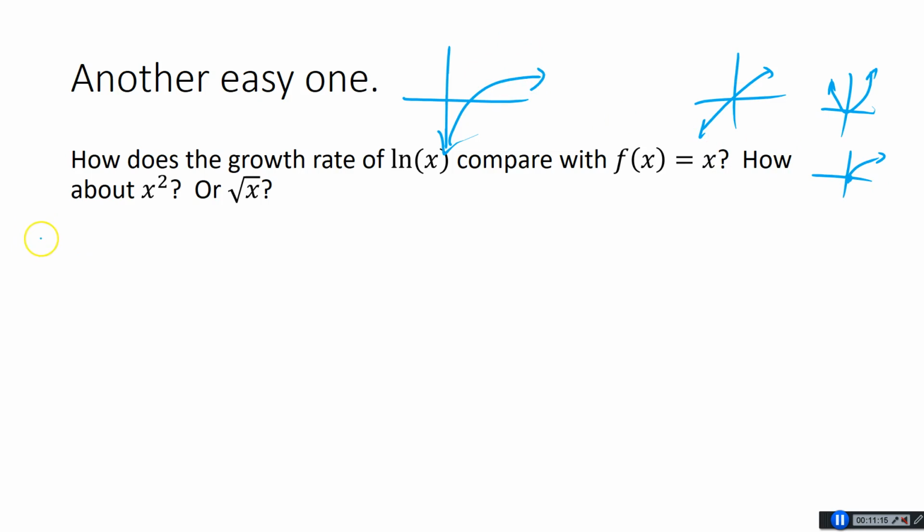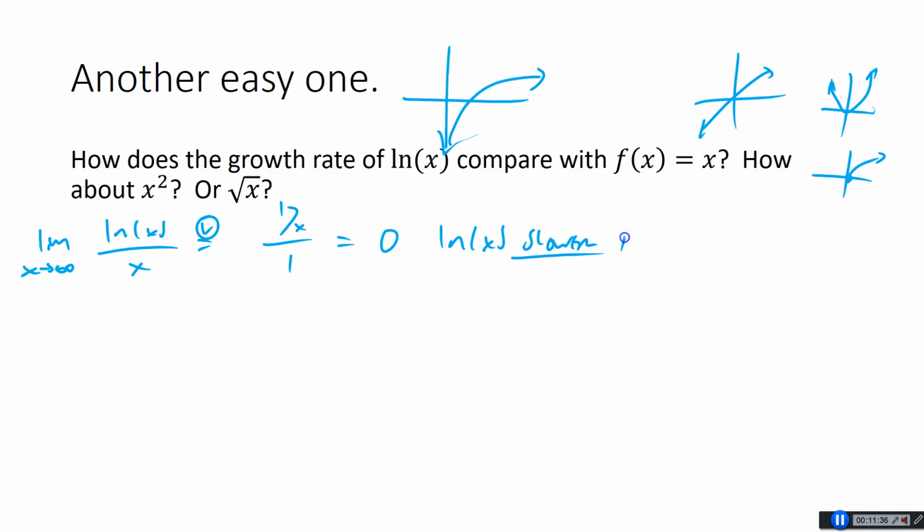Well, to prove this, we're going to do some limits, right? So this is the limit as x approaches infinity. So we're going to compare natural log. Let's do natural log on top, divided by x. Plug in infinity, infinity over infinity, so use L'Hopital. 1 over x divided by 1, that's just 1 over x. As we put infinity in there, it gives us 0, so ln x is slower than x. Okay? Let's try the next one.